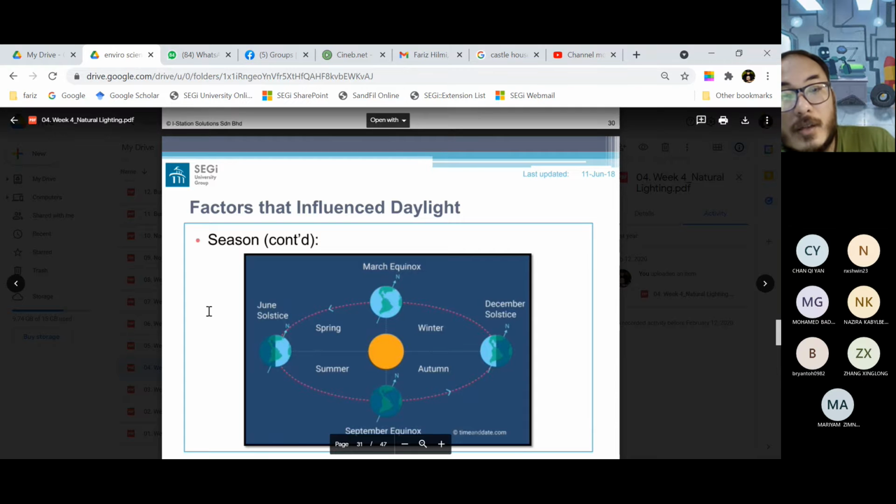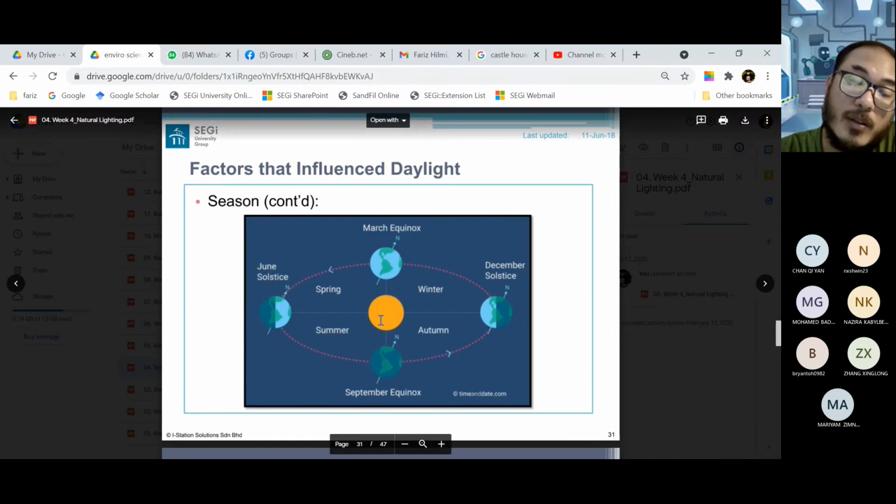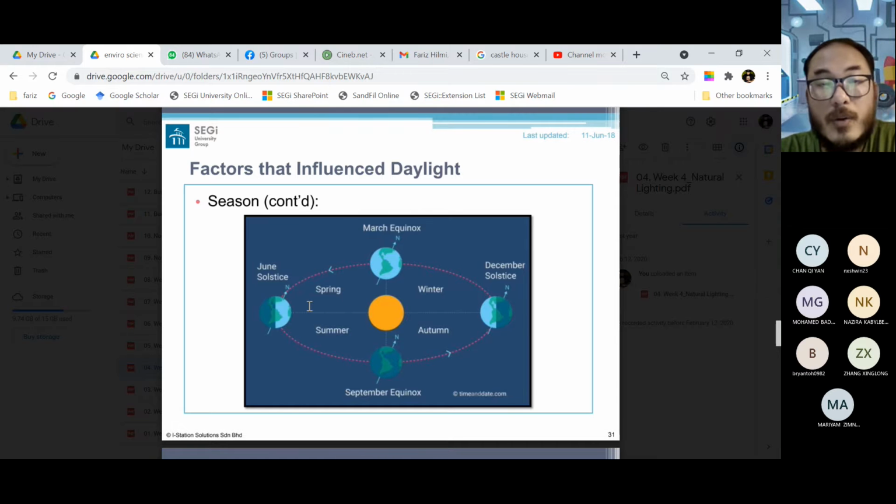Okay, so how the factors look like? Is the movement of the Earth according to the Sun. Okay, because the axis of our planet is actually diagonal, not straight. If we had a straight axis, we wouldn't have 4 seasons. But because it is diagonally placed, the Earth rotation creates 4 seasons across the whole Earth surface.